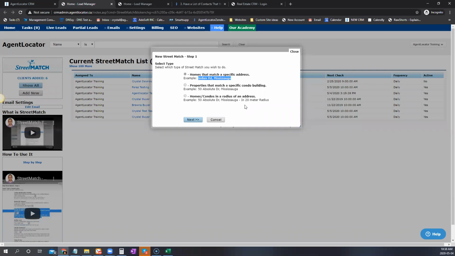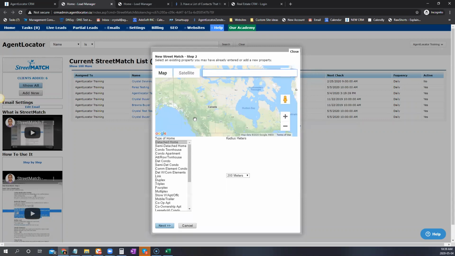than the street over, because maybe one is a little bit newer and the other neighborhood is older but with large yards, right? So they're going to be different. So that's where you might say, okay, only on this street. If a listing comes up for sale on this specific street in this city, that's when they get the notification. If they are in a specific condo building, then if they're a condo owner, then you would put the building address of any listing that comes on the market within that specific building, they're going to get it. And then you have the homes with the radius. So we'll just set this up for any of you there.